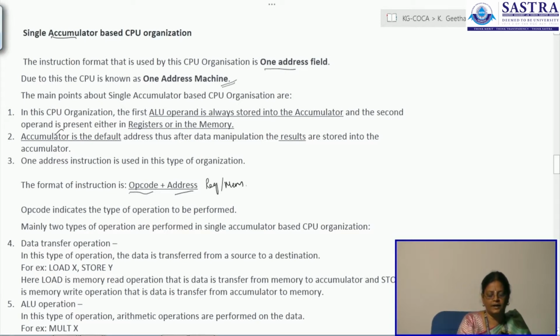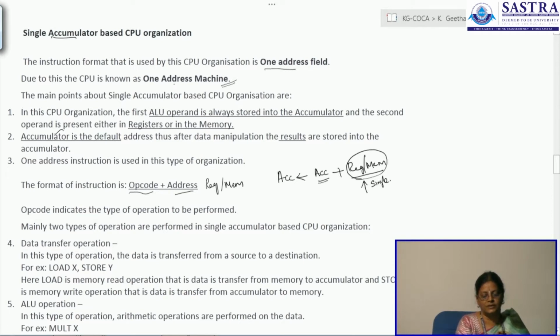So usually this type of instruction will be performing the arithmetic operation in this format. It will be storing the result in accumulator and it will refer one of the operand in accumulator. So for that we need not specify any address. The next operand will be either in the register or in the memory. So in the instruction, we are going to specify the address about the register or the memory and only this address is going to be specified in the instruction and so only it is called as single address instruction.